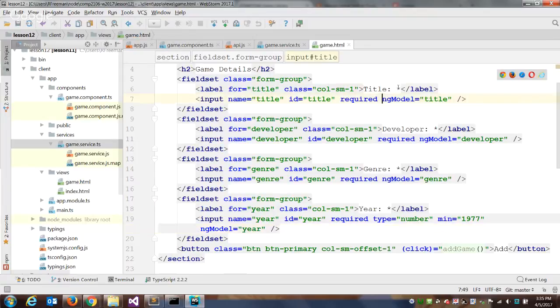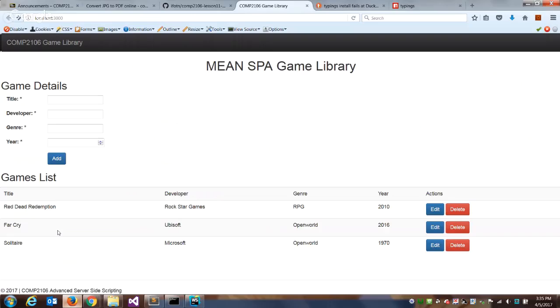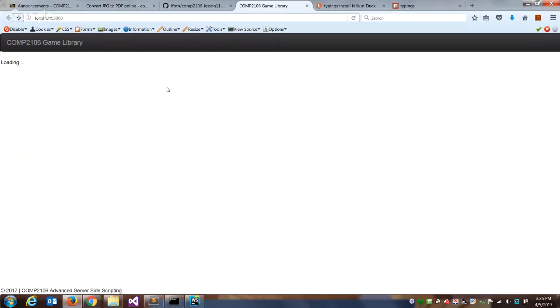Oh. They changed the syntax. This is the old syntax. The new one's a bit funky. No, I believe it's square brackets and round brackets. Let's see if I put that around it. Maybe I have my brackets reversed.